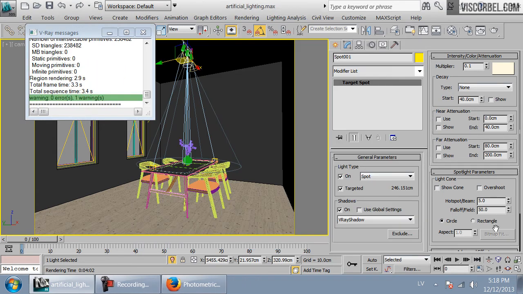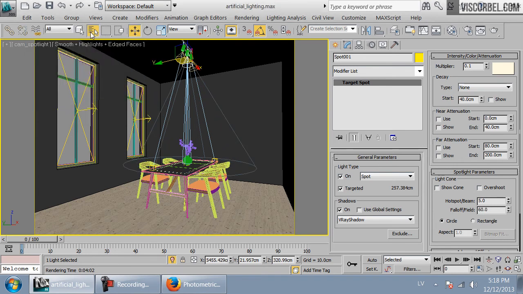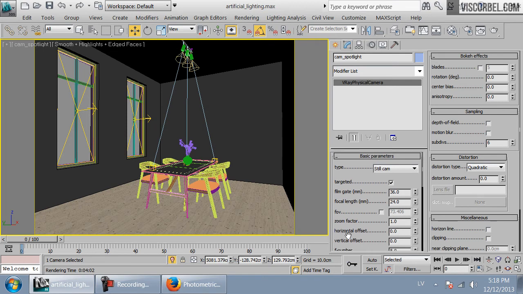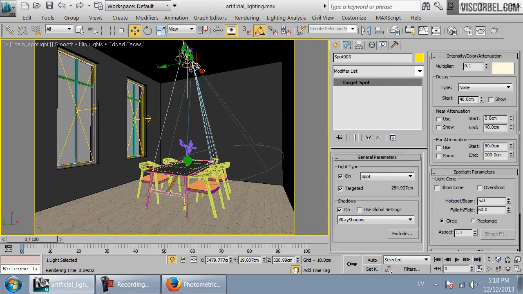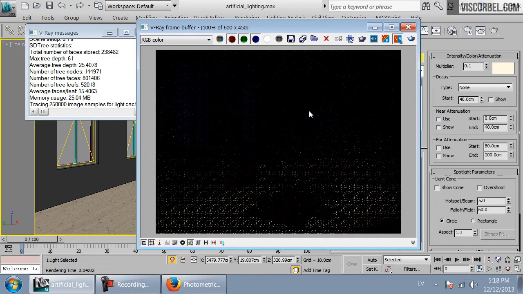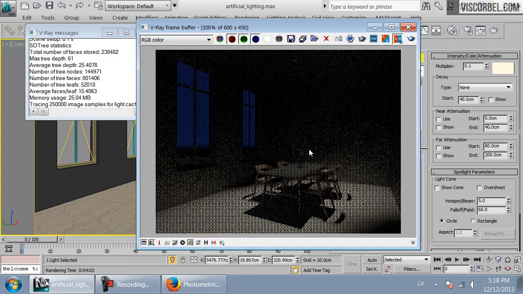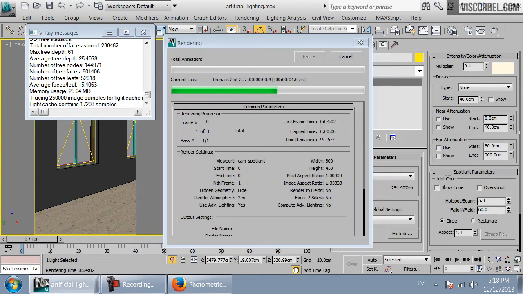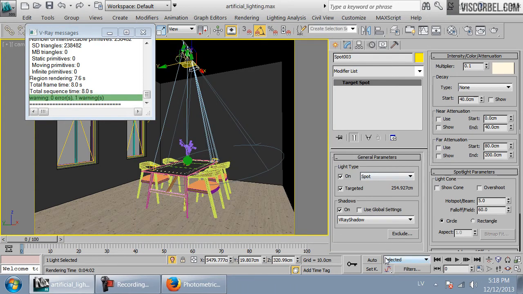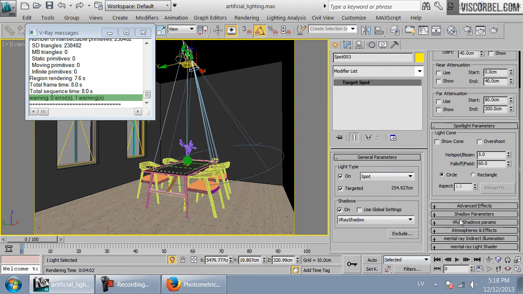And I think I'm gonna settle on something like 60 or so. Okay, that's good. I'm also gonna adjust my camera to be the same as for the IES spotlight scene, and try again. Alright, not bad. But the shadows are perfectly sharp right now, since all the light is cast from a single point.